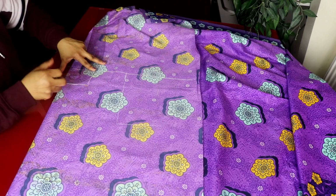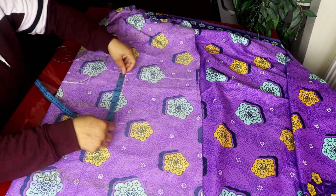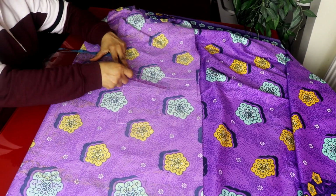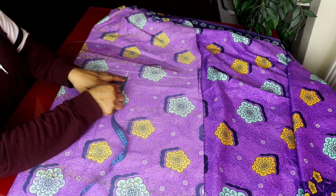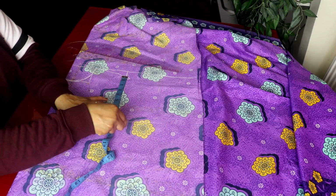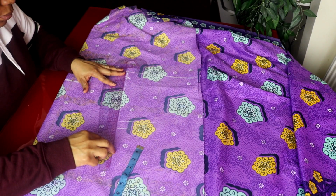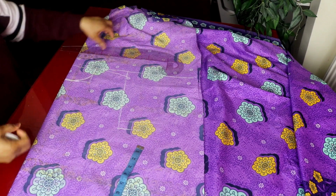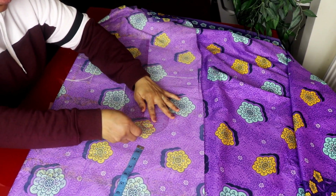So I'll use my curve ruler to make a curve here. Then I will come down here. I will take 1 inch for shoulder slope. So right from here I will take my armhole. So now I will mark about 9 inches for the armhole. Then I will draw a line there. So I'll curve the armhole normally.